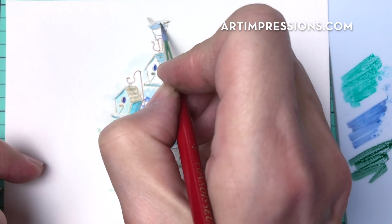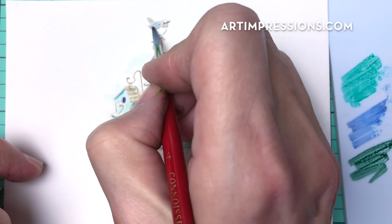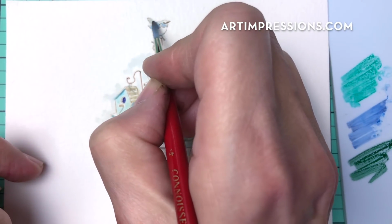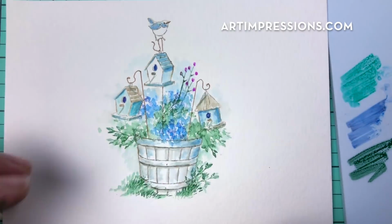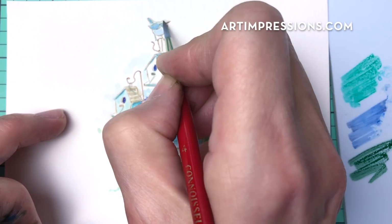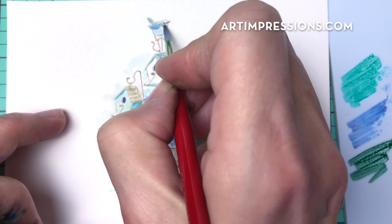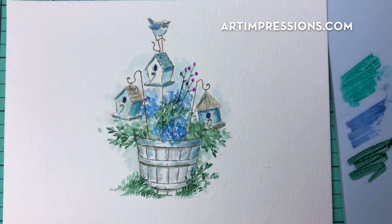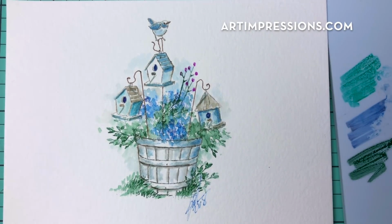And even these tiny little images, you want to keep those faces light. Even on these little birds that are so small. Keep the face light. And then just pinch your brush off and just take a little of that blue and just pull it down on his little belly. And that is all we have to do on him. He looks pretty good. So I guess there's just one thing left to do, and that is to sign and date. And we are finished with this project.